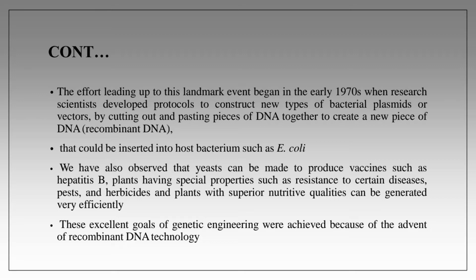We have also observed that yeast can be made to produce vaccines such as hepatitis B, and plants having special properties such as resistance to certain diseases, pests and herbicides, and plants with superior nutritive qualities can be generated very effectively. These excellent goals of genetic engineering were achieved because of the advent of recombinant DNA technology.